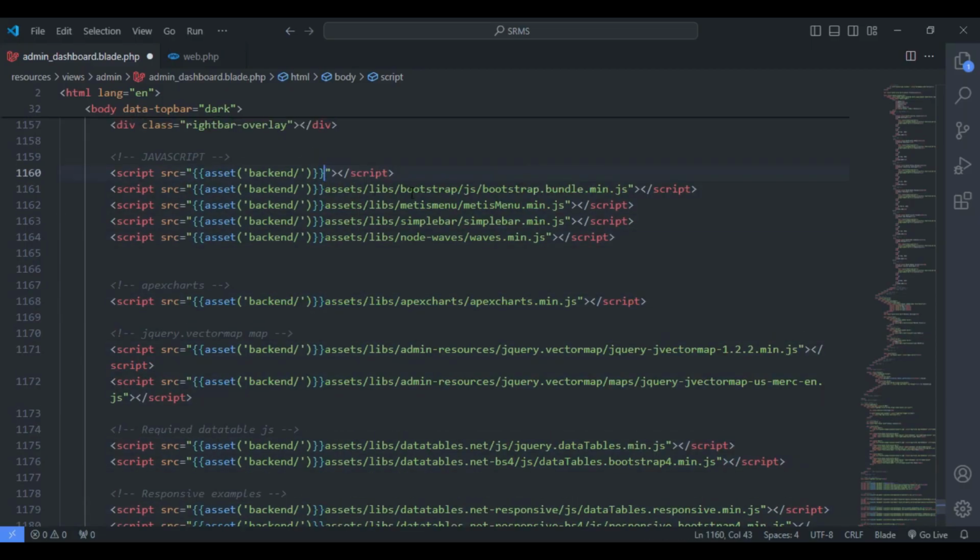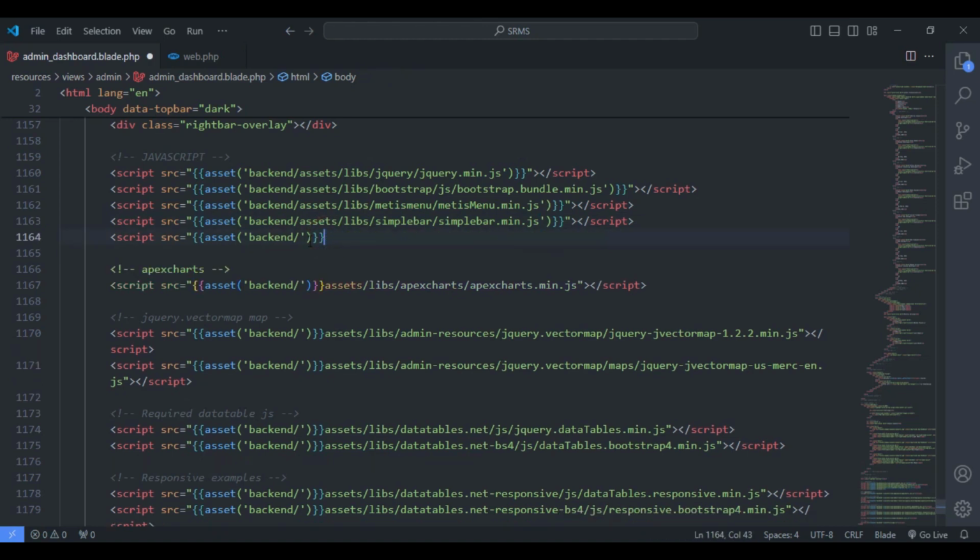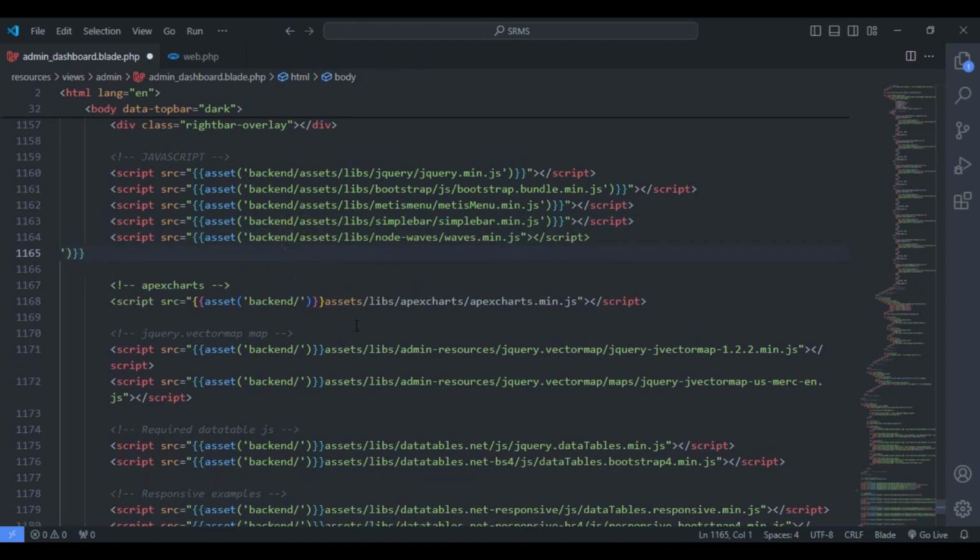Cut this, paste it right here. Cut this one too, paste it right here. Cut, paste, cut this, paste it here, cut, paste.